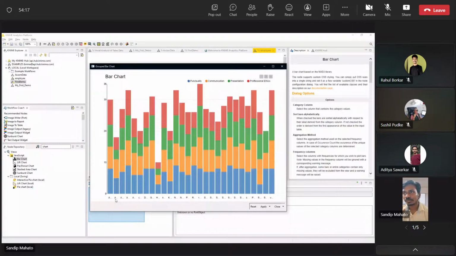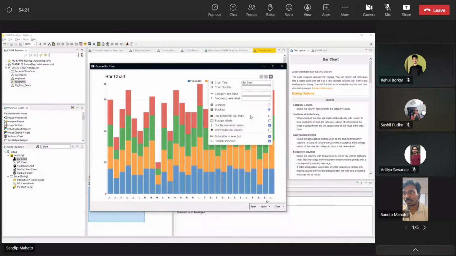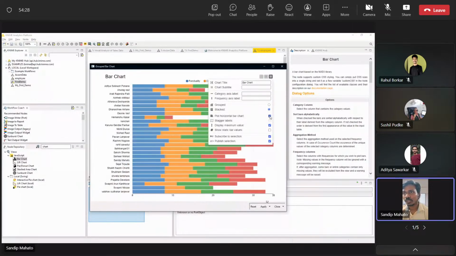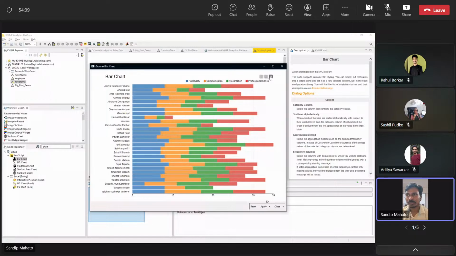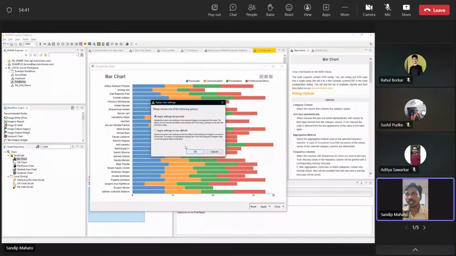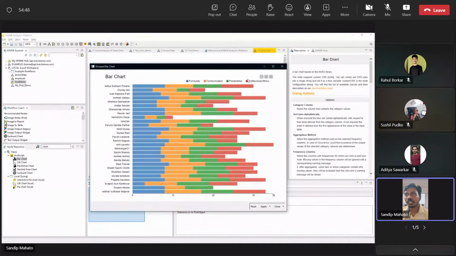For that, we have to choose group, horizontal. Now all the names are visible. This setting also appears in the configure settings. Apply it. You can also apply it from here as a default or as a temporary setting. Right now, I am using temporary. You can choose whichever things you want from here.